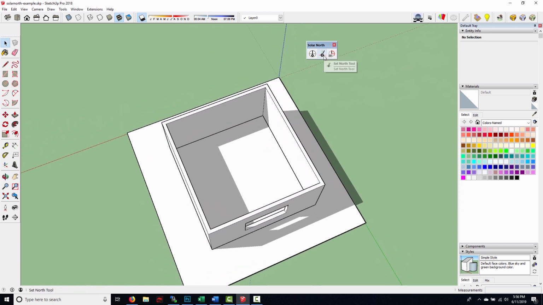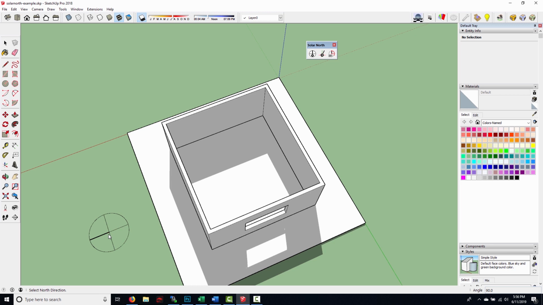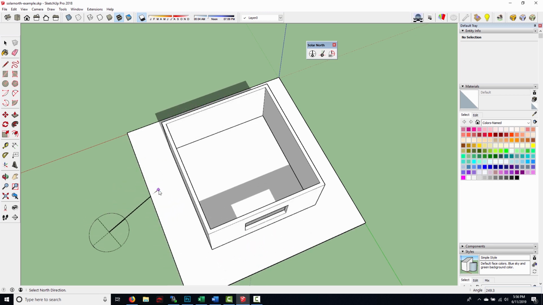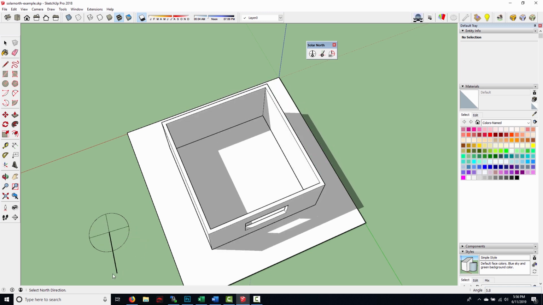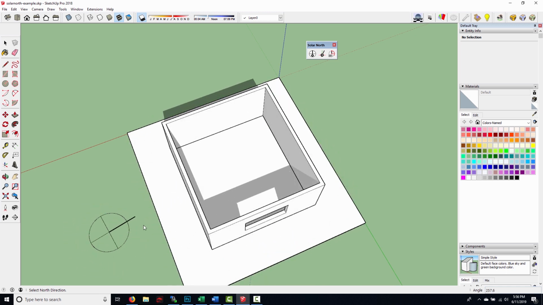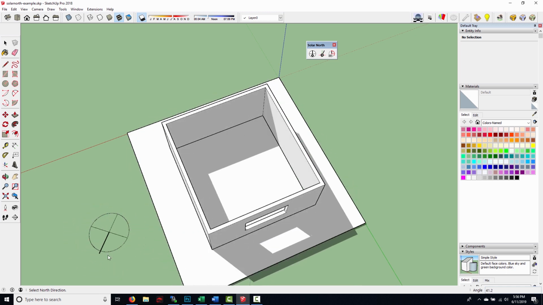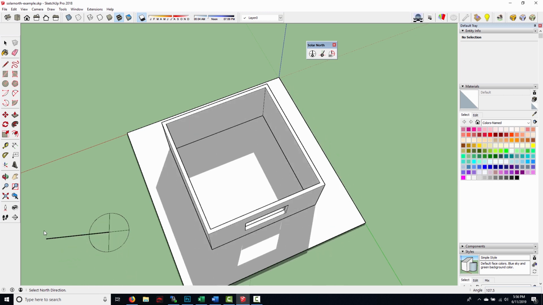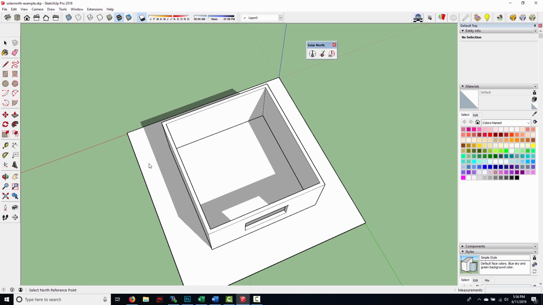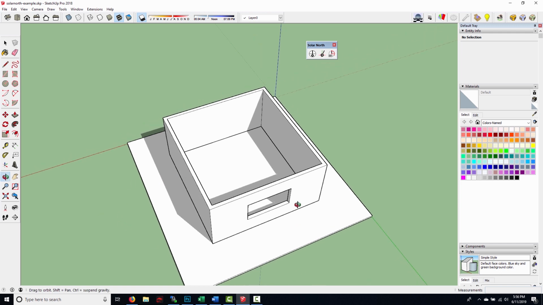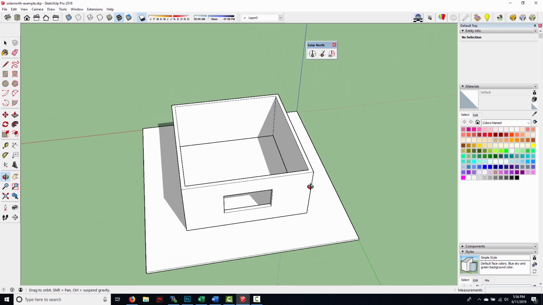We're going to click the center button, and this is the Set North tool, and this is going to give me a circular cursor. I just click once to start the tool, and now I can move my cursor around, and as you can see, this lets me set an arbitrary north angle and move the shadows into any position that I want. So now we can get light coming in through our window. Click one more time to finalize the north position. And there we go. That's all there is to it.